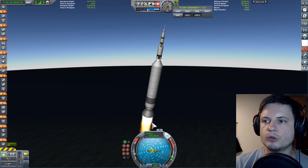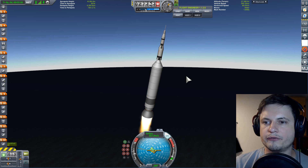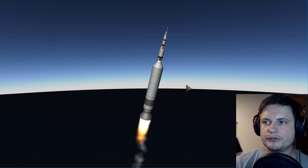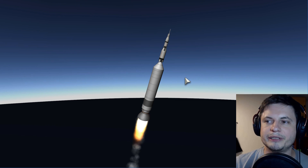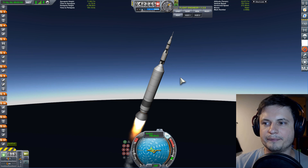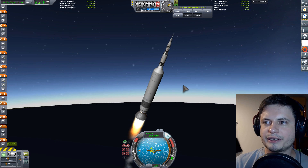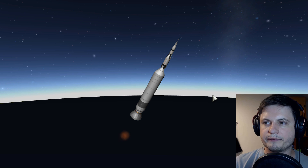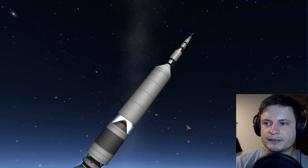This lower booster itself has two stages — this is the more powerful engine, and we also have another one with a lot more fuel that will be firing for a very, very long time. The problem here, which is actually an issue in real life as well, is that separating the first stage from the second stage is extremely dangerous. Most rockets have separation boosters; I didn't place any here, and that was a mistake — mostly because I was lazy, and also because it was difficult to place them without causing too much structural integrity loss. Here we go — separation! And this will start the second engine. Beautiful separation, look at that!